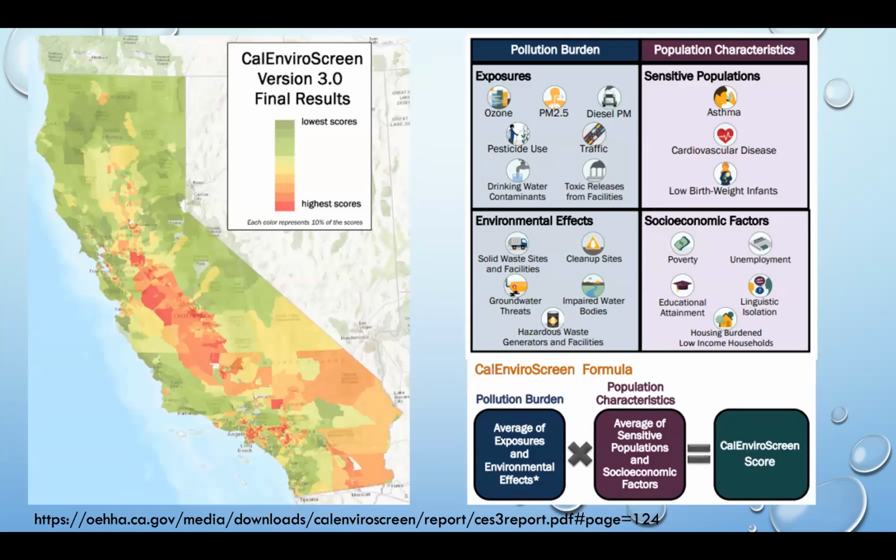I'm used to much less data available in low-income countries. And even in the United States, working in Florida and Michigan, this data set is pretty powerful to not just show based on income level and poverty, but overlaying different indicators of pollution, burden, and exposure, and population characteristics like low birth weight and asthma. And those that score the highest in these percentiles, or the worst, are considered disadvantaged communities, the top 25%. And you see a lot of these are in the Central Valley lighting up there.